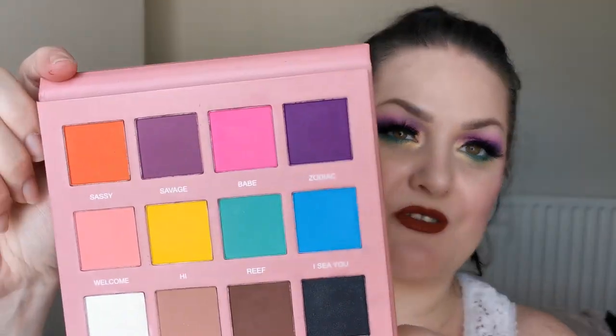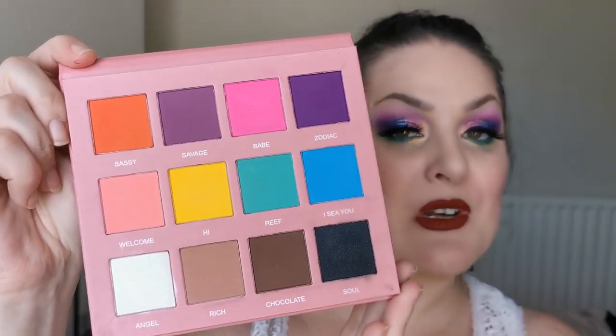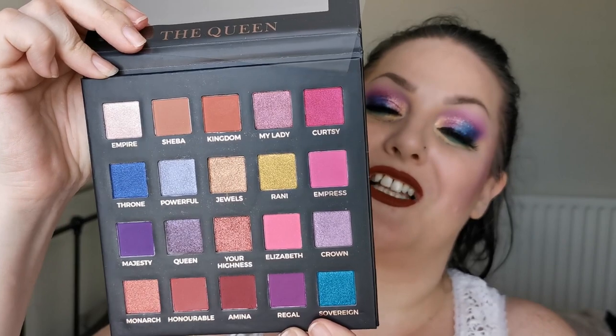The next palette is from HMB Cosmetics — the Dare to Be Different. It's a UK indie brand. I've had a bit of a swatch but haven't tried it yet — it's a cute little palette. Then there is another UK indie brand that I'm so excited to try. This is Eloise and the palette is called The Queen. I love the artwork — I'm a sucker for artwork. This is the colour story — so beautiful. I will do a dedicated video because it's a UK indie brand and I haven't tried anything from them yet.